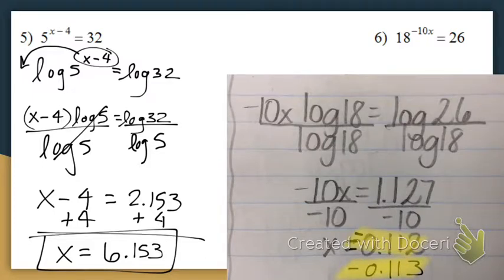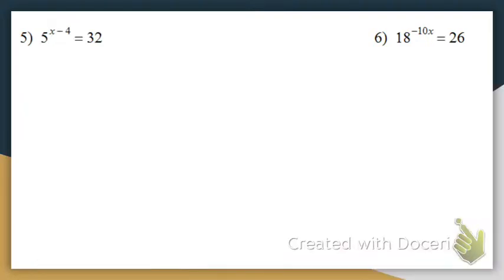Okay. Let's try another one where we haven't utilized step 1 yet. Let's actually utilize step 1. We need to learn how to also isolate our logarithm. So we're going to go ahead and do that now. Does everybody have this copied down? We can move on? All right, perfect. So here's our last 2 examples for today before I give you guys your assignment. Write these ones down. We're going to do number 7 together. You guys can do number 8 on your own.